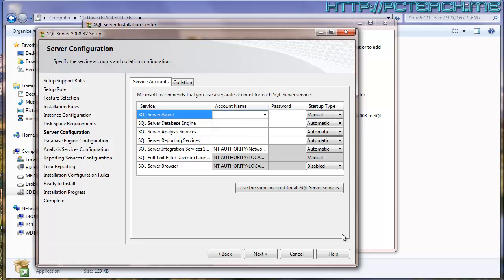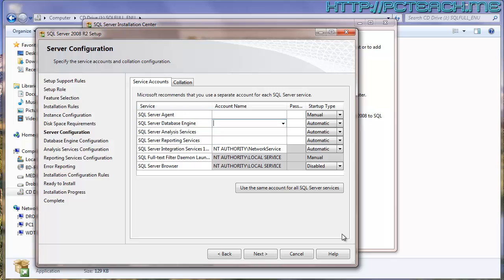Sorry, apologies. Before we get to that point, how do we want things to start up in Windows? So at the moment we don't have any accounts for any of these particular options. Now what this means is when Windows starts, do we want it to use a specific account, i.e. we don't need to be logged in all the while? So we've got it as a network service, we've got it as a local service for these particular options, that's fine.